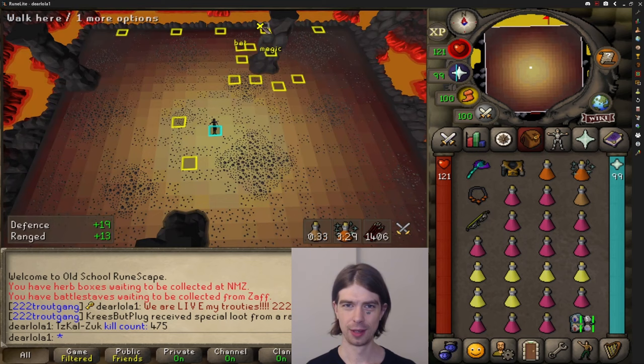2, 3, 4. 1, 2, 3, 4. Okay, that's it. Something was in the way earlier. The bat was in the way earlier, that's why. 2, 3, 4. 1, 2, 3, 4. That way we don't panic. Yo, we got like 15 waves left. Your pillars can stand tall still.